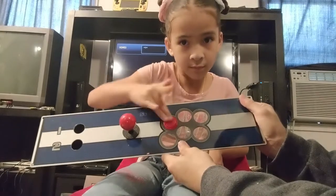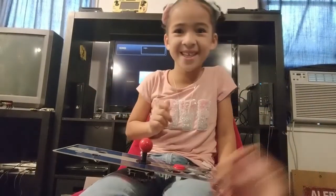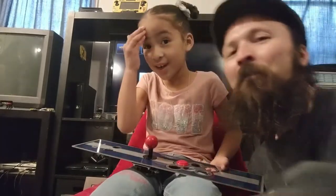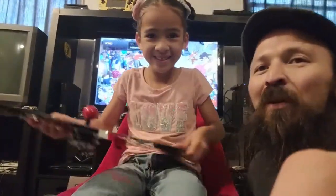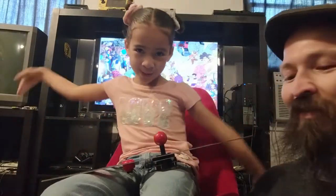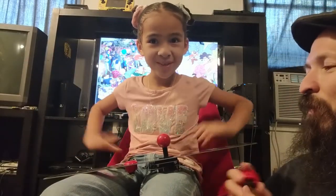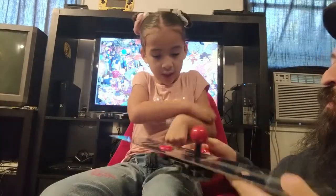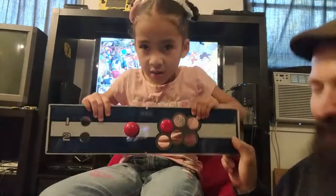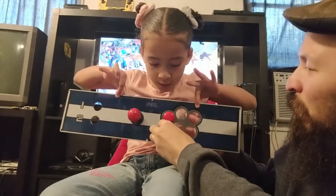Boom, one button down. One, two, five to go. Four, five to go. I don't know why I'm in kindergarten again. Let me sit next to you better. I have no bones. I'm an invertebrate. Here, help me out. Put the stick up. Hold the stick up like this. Hold it like that.